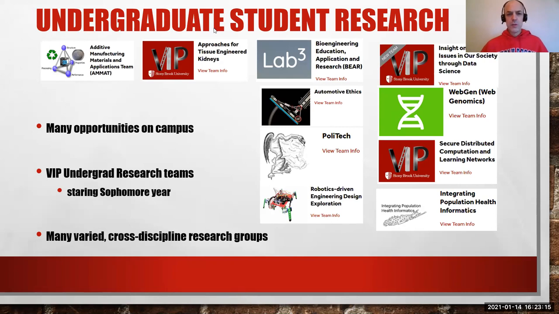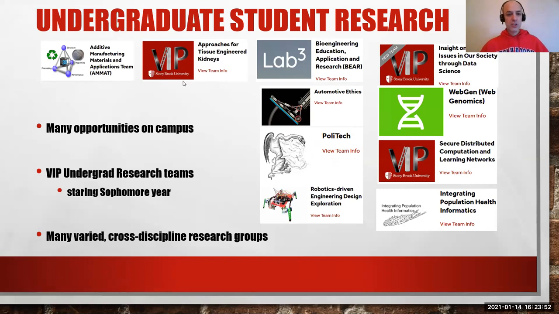Just to give you a little example, Polytech here, which is run by one of my friends and colleagues, Rob Kelly, in the computer science department. He has a team that examines electoral data, right? And the idea is writing software that will learn information about electoral tendencies and geography-based information about these things. But there are many, many other types of research projects for undergraduate students. Understand that these are all for undergraduate students, okay?